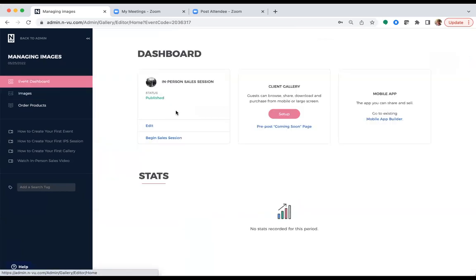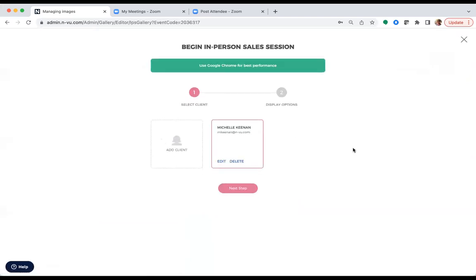So now I'm going to go ahead and begin my sales session. And if you notice, this client gallery has not been set up yet. If you remember, I entered in the client's name and email address, and it's really important that you have the client's email address implemented in here when you're setting up the event, because every email address is tied to a specific client and the actions that they take during their time in a client gallery or an IPS session.